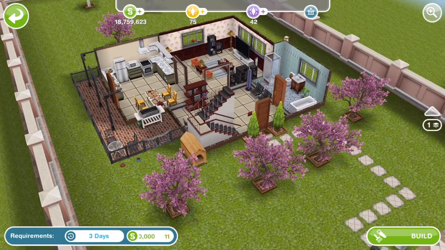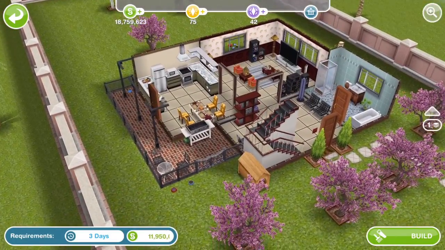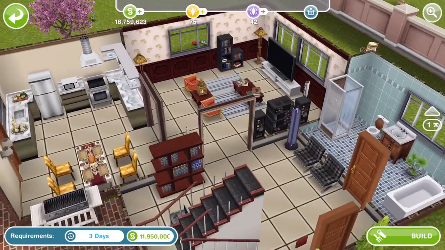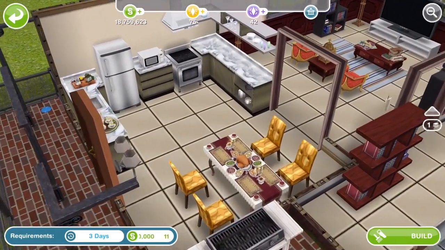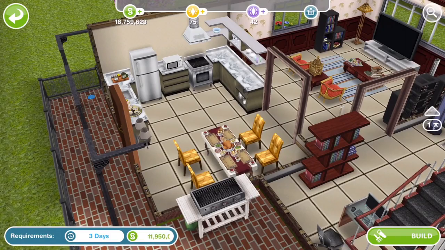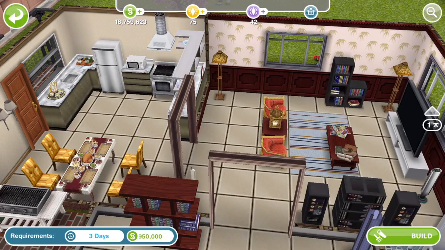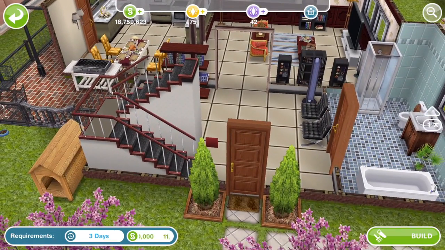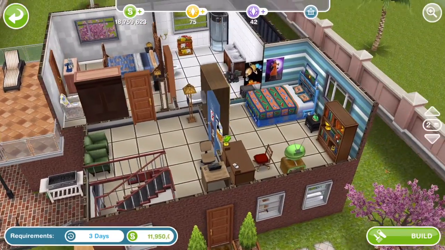This is the fifth house, and again, it is a standard size build with two floors. And this looks like a fairly bog standard build. It's got a Thanksgiving table and four of the orange chairs. So again, if you want some of the orange chairs to buy just for simoleons rather than using SP, you can build this house. Let's go ahead and have a little look upstairs.